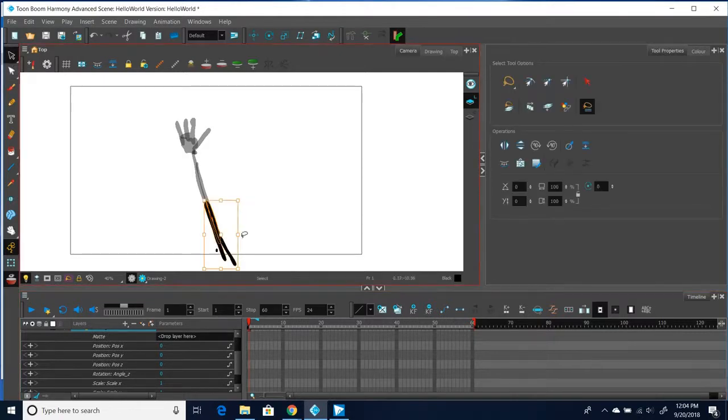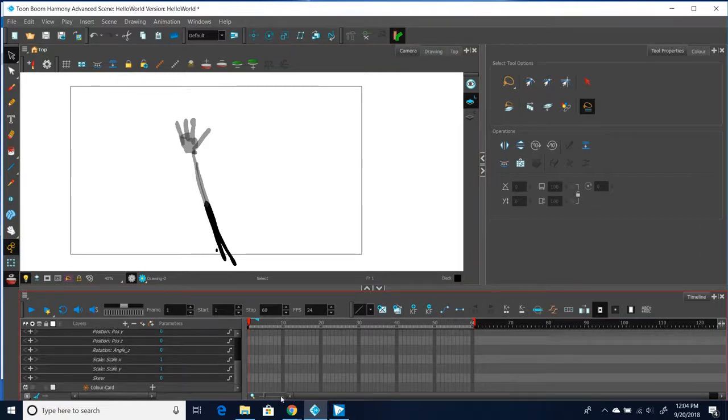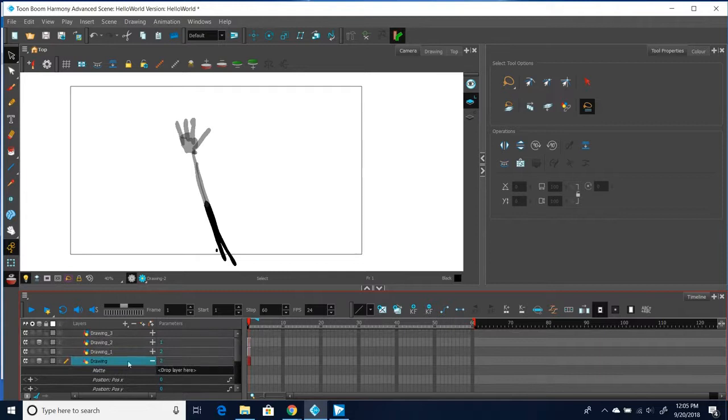But if I select this, and this is all on one layer now, on this, and this, I'm sorry, let's rename these real quick. Upper arm, even though it's in the lower part of the screen. So I'm going to say arm upper. I'm going to say arm 4.